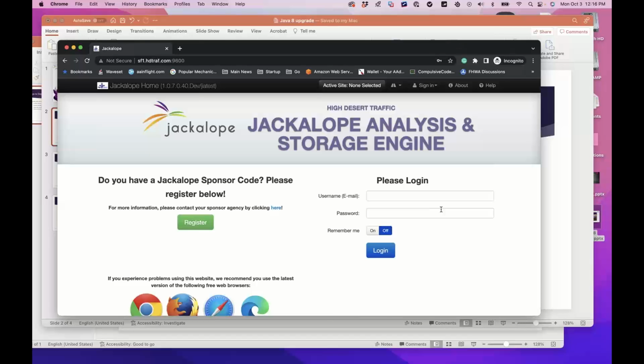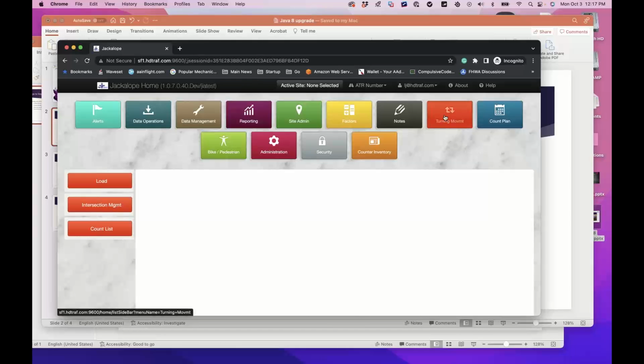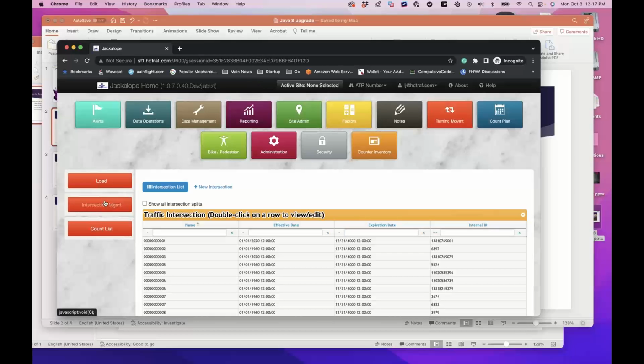Okay, cool. All right. So there are some steps, like you can't just run out and go use the turning movement process right away. And I'm going to go over what those steps are. But the first thing is turning movements are counts, like our normal counts are, but they are associated not with traffic sites, but with traffic intersections, of course. So a turning movement, of course, being tracking the movement from this leg to that leg kind of thing.